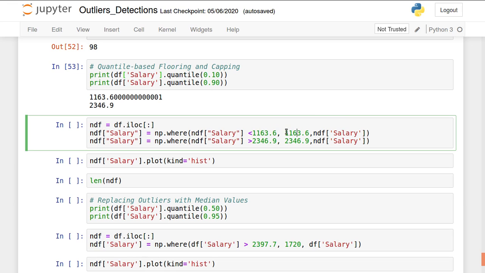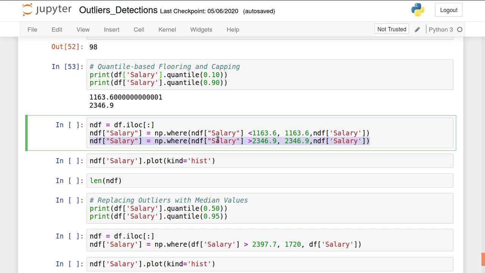That's like if, then and else. Now if the salary is less than 1163, means less than the 10% quantile, then replace this value, else keep the salary as it is. Means if it is containing, for example, 900, so 900 will be replaced by 1163, 1000 is also replaced by 1163. So at least the 10% quantile you are going to make it, and at max the 90% you are going to make it.